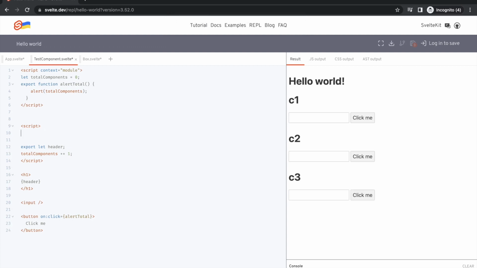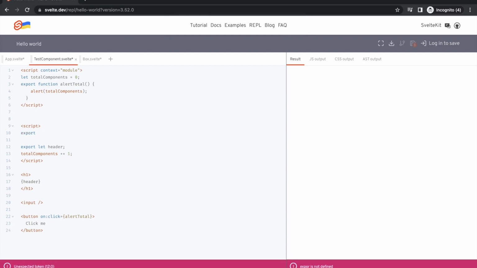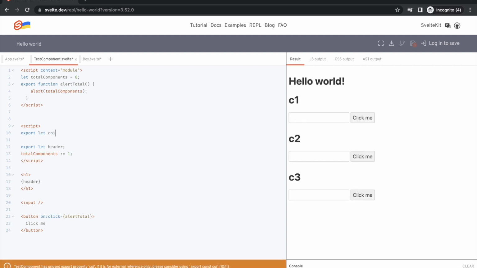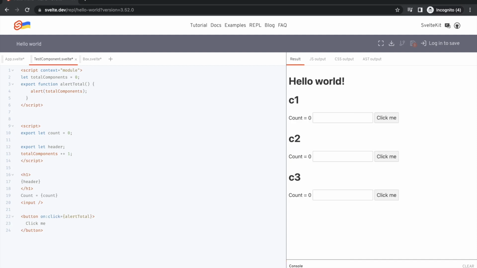Let's do one more thing. We'll export let count, and let's display the count also. Header, count equal to count.